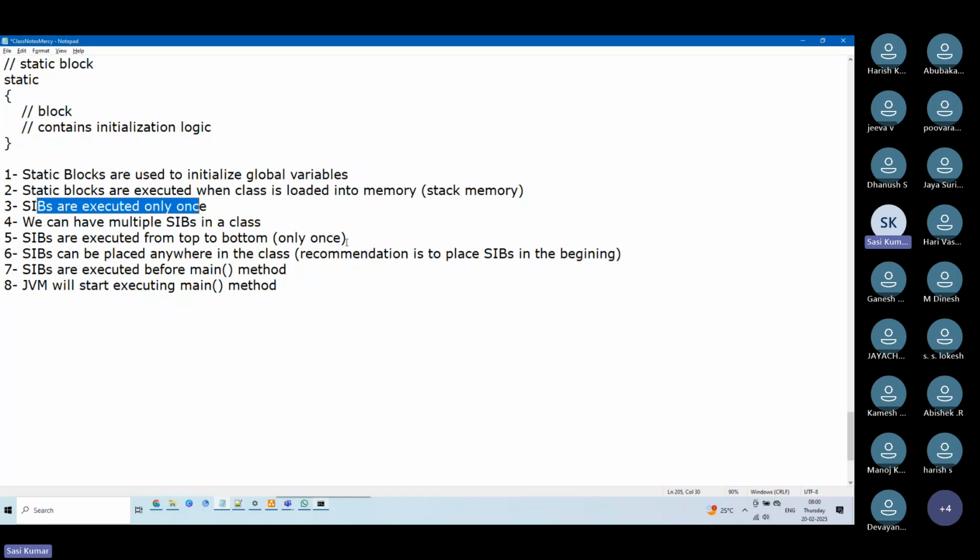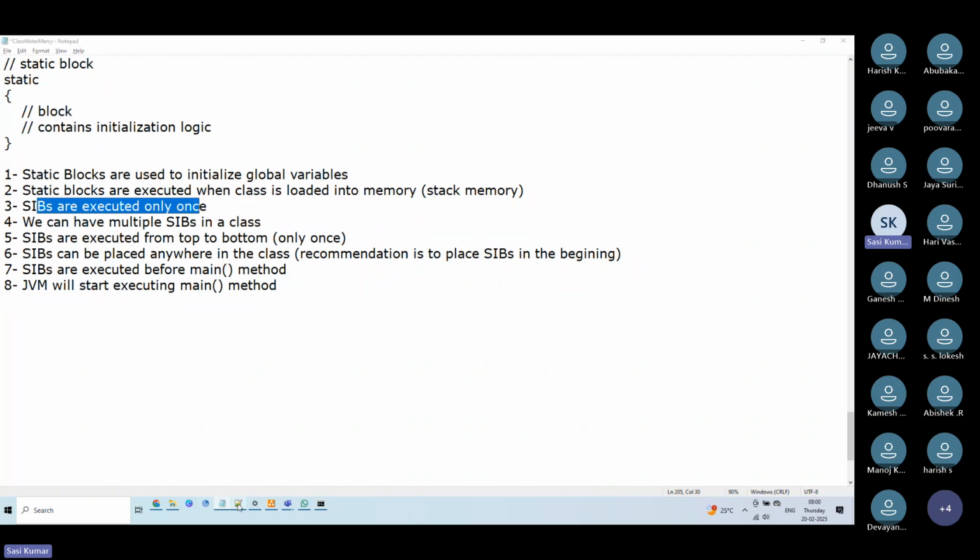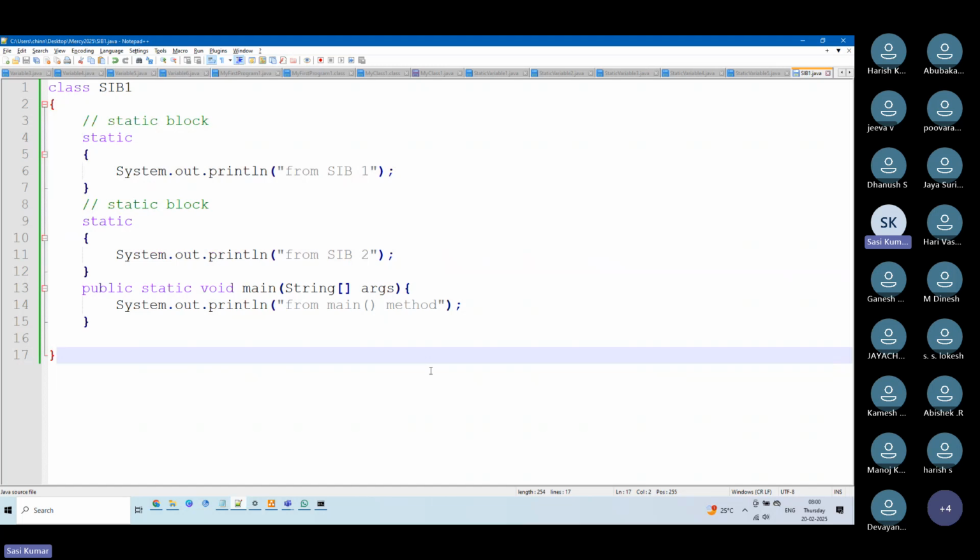So all these rules are going hand in hand so that they are eventually making us understand the concept of SIBs in a clearer way. So by the way, we are able to understand one more concept in Java, which is SIB. Okay, so let's try to understand this SIB concept using one more program, which is again a very simple program.